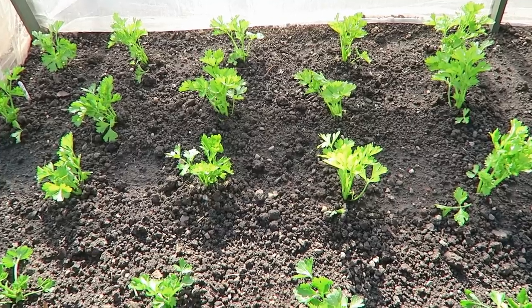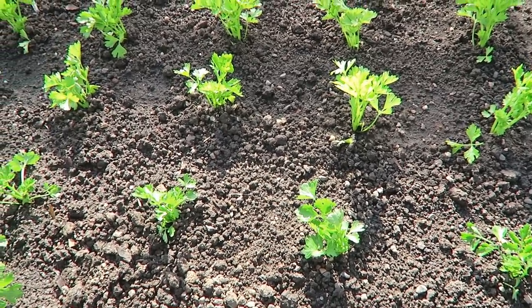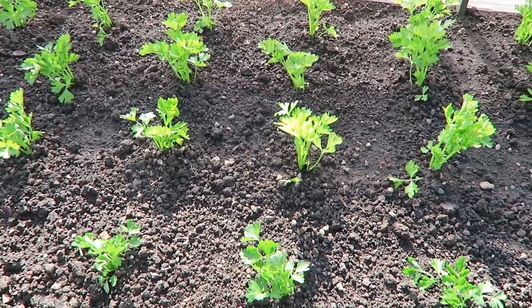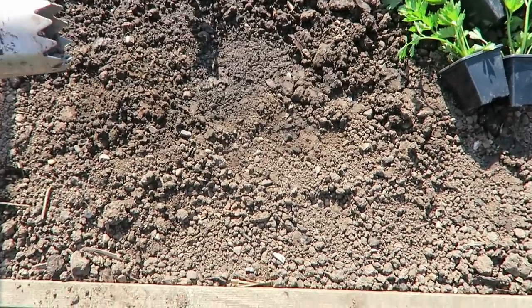Now the celery I'm putting in — I've got one green and one red stalk. There's not a lot of difference while they're young, but obviously when they're older we'll have one red, one green. I'm planting them all together in the tunnel at this end, and at the other end I'll put the celeriac which is not quite ready yet. I've started putting some in as you can see — just got six more to put in the line. The bed has been well manured deep down so there's lots of goodness and moisture down there for the roots.